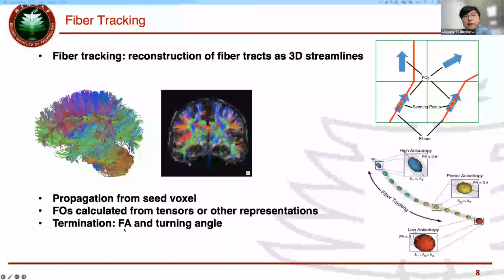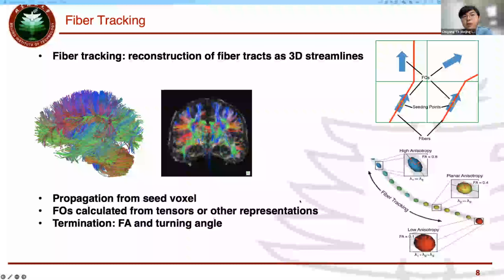Briefly, fractional anisotropy is computed from the diffusion tensor. It is greater when we are in white matter, and it is lower when we are in gray matter. So when the FA, the fractional anisotropy, decreases below some threshold, usually we just terminate our propagation process.